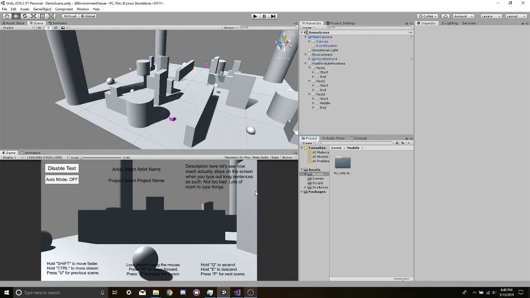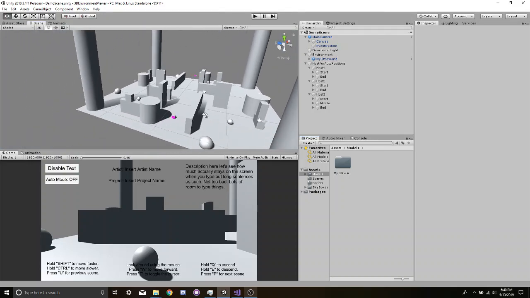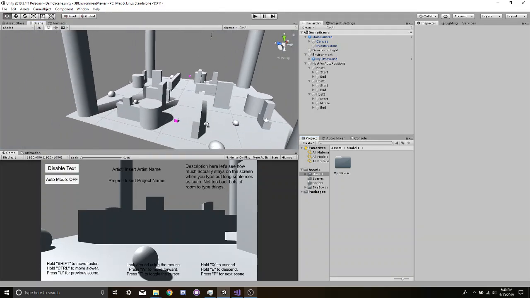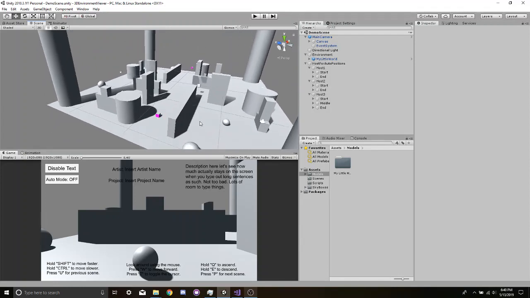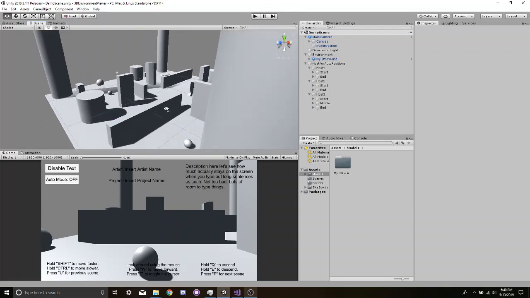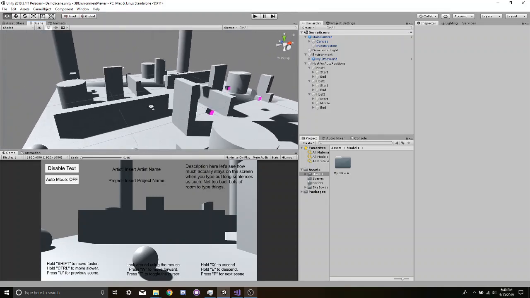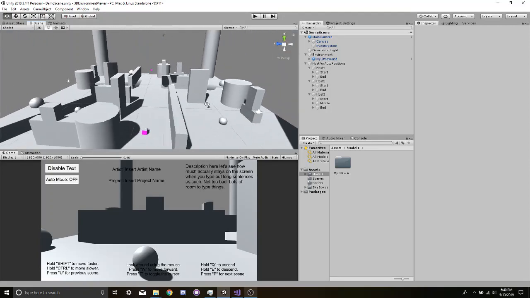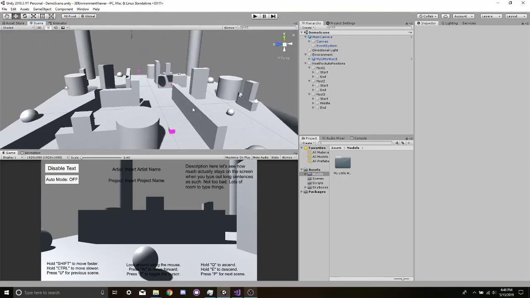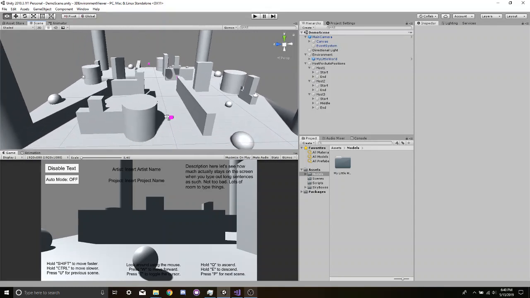Just like the other one, this is a good interactive way of showing off your environments. And it's a way that, after you build the project, you can have an offline way of showing people your environments. So if you don't have access to the internet, if it goes out for some reason and all of your stuff is online, you don't have to worry about it. You can just keep the build of your different environments on a flash drive and just show it to people as you need to.